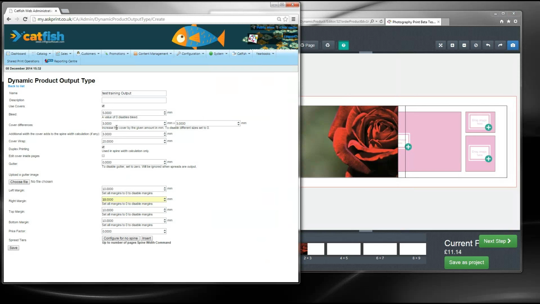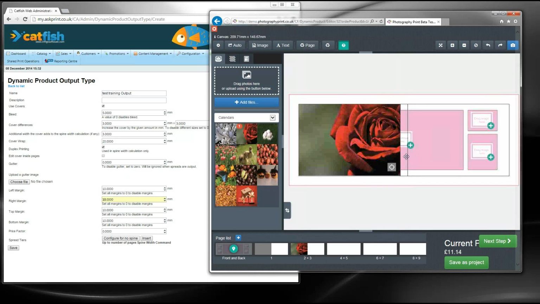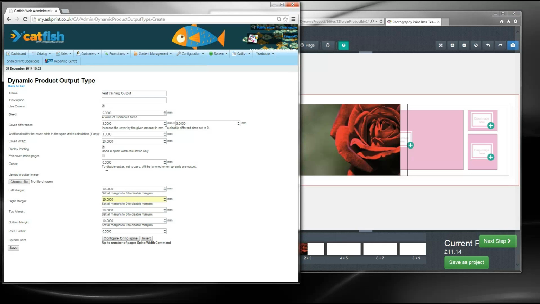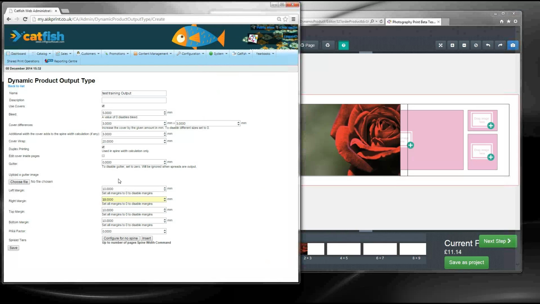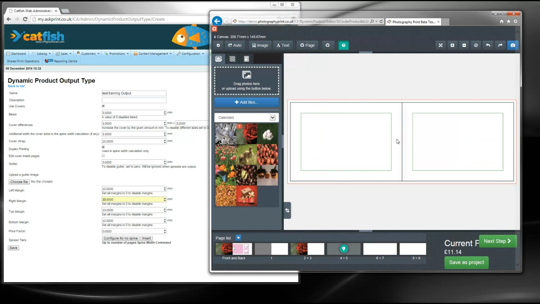So we're saying the cover difference is 3 for hardback. The amount to add to the spine there is 3 millimeters because it's hardback. We have that defined. The gutter is 0 because I don't have gutters. I can explain gutters to you another day, I'm sure you know anyway. They're the gaps between products and pages. So you could have a page book if you didn't output it as spreads or double-sided, and put a gutter there between the pages, if you so wished. Calendar would be useful.